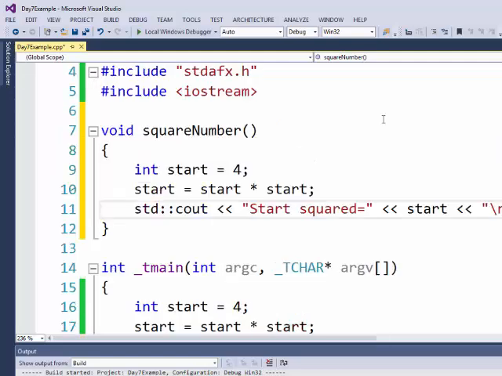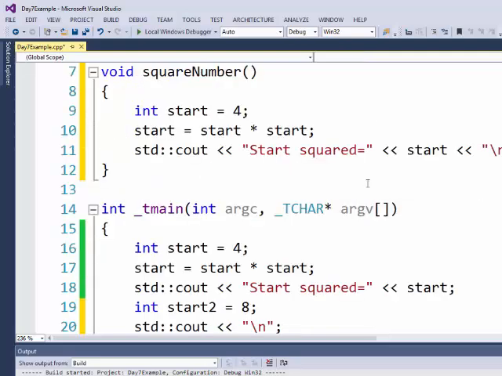So we've actually written ourselves a function. This tells the compiler, hey, we've got a function written here. The next time you see this square number followed by parentheses, we know what to do when we see that identifier.